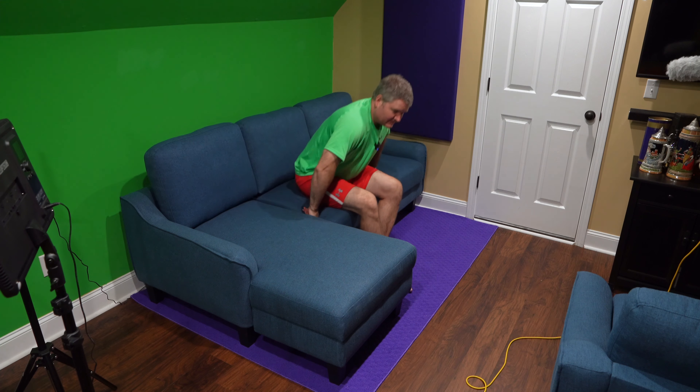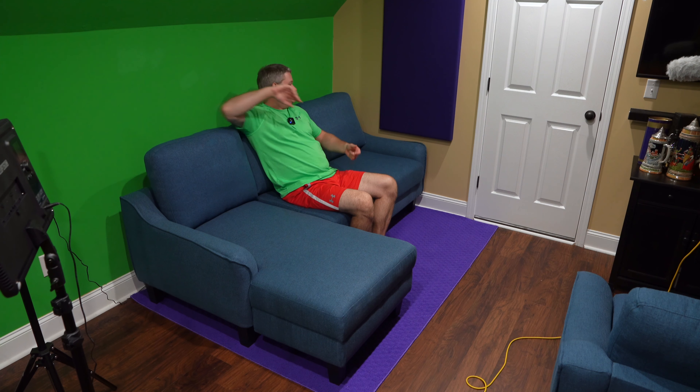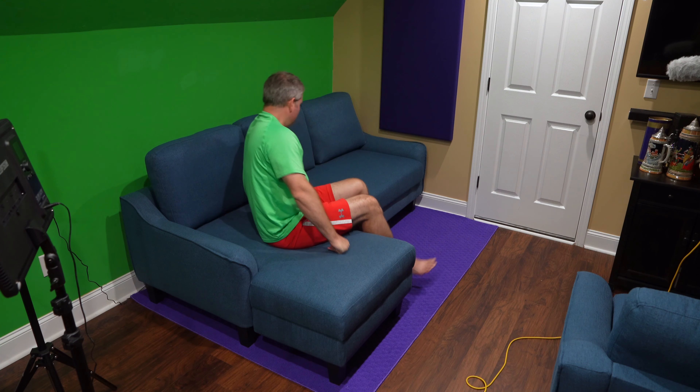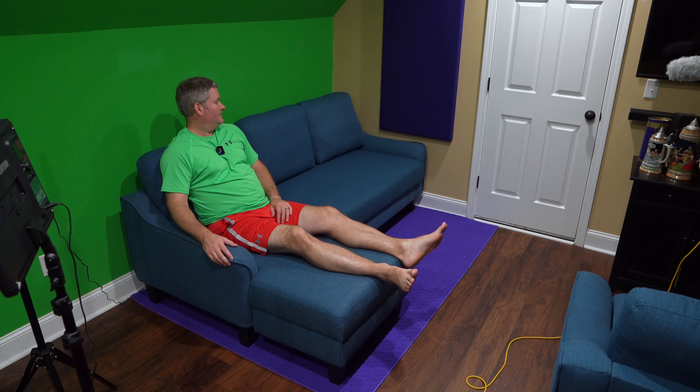It is worth mentioning — I'm six two and the back of this isn't really that tall, so if you're going to use it in a living room you may want something a little bigger. But for a small office or a bonus room where you may have guests that need to sleep, this is perfect — a sofa when you're not sleeping on it and a sleeper sofa when you need it. The chaise part — at six two my feet hang off, but I didn't buy this for the chaise piece; I bought it for the sleeper and sofa functionality.